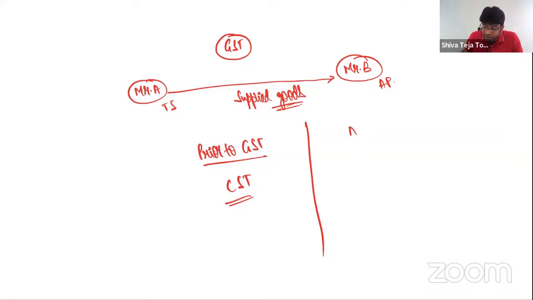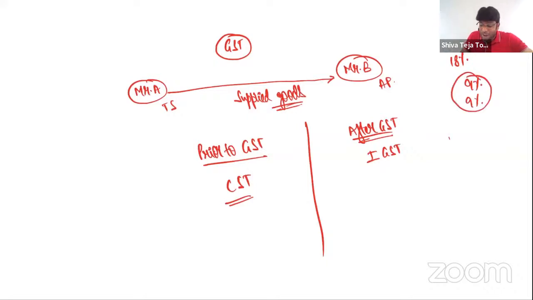But after GST, this transaction is known as interstate supply of goods, and IGST is being levied. I'm sure we know that there are two types of supply known as intrastate supply and interstate supply. Intrastate supply, we charge CGST and SGST. Interstate supply, we charge IGST. So if the rate of GST is 18%, we charge 9% and 9% CGST and SGST. But if it is interstate supply, directly we will charge IGST 18%. I'm sure this basic point you all know, my dear friends.